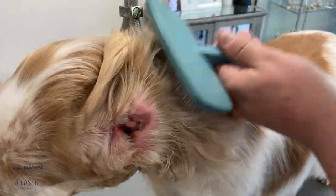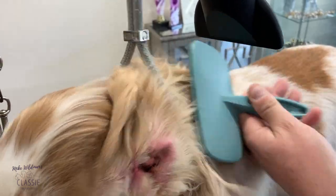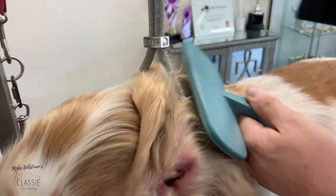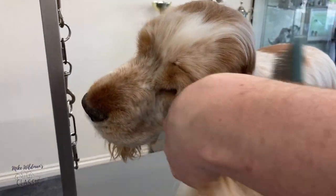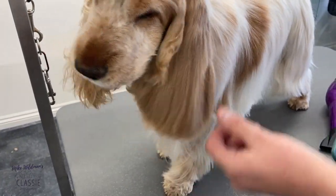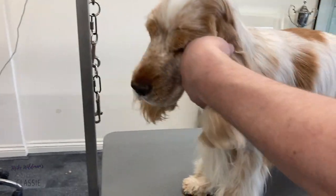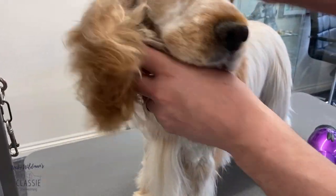And you can dry the ear on that side by brushing. Brushing the ear at the same time as drying speeds up the drying time. And also, it's like a good blow dry. It will last, you know, and it's about straightening the hair and stretching the coat out to get the maximum straightness in the coat. You might get some static in there, so you can have your anti-static spray that you can just put a whiff on, and that will just keep the static to a minimum. Sometimes you get static there.